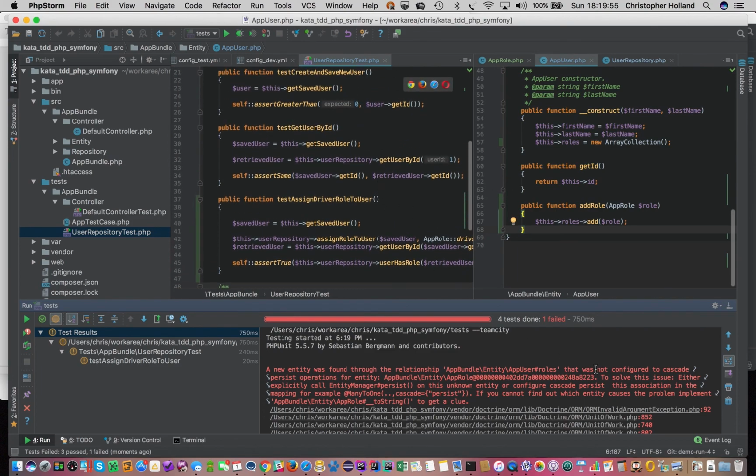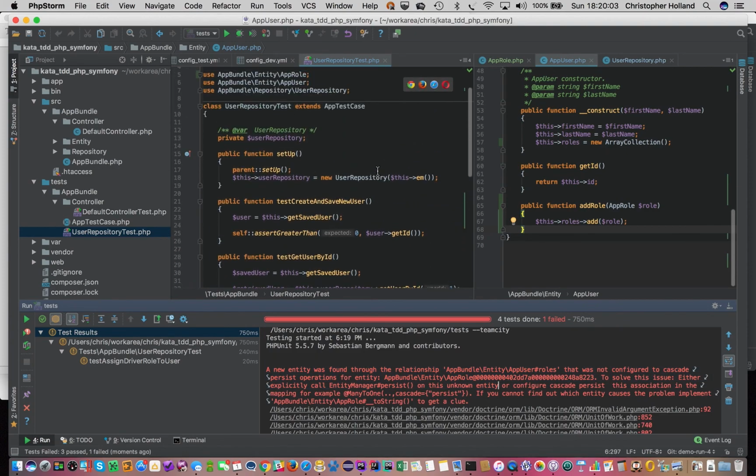Basically, I'm referencing a role that does not exist in the data store yet. So since it's of an editorial nature, I'm going to do it in the setup.